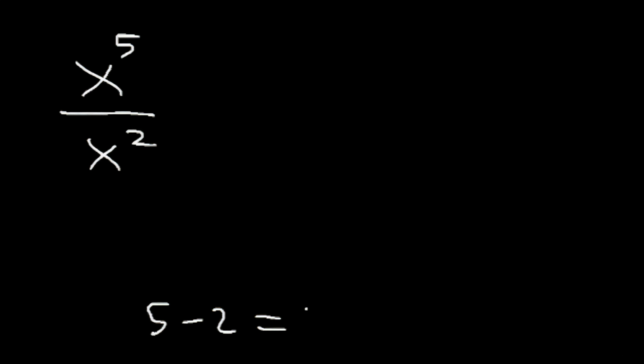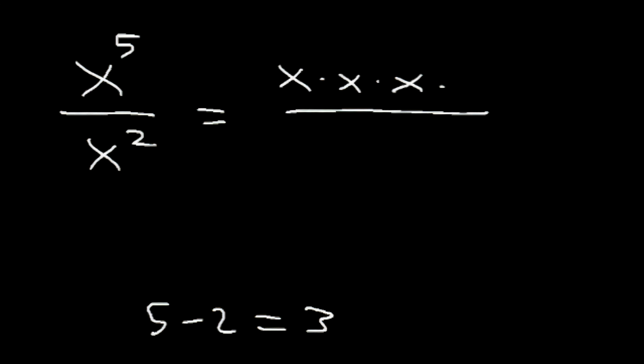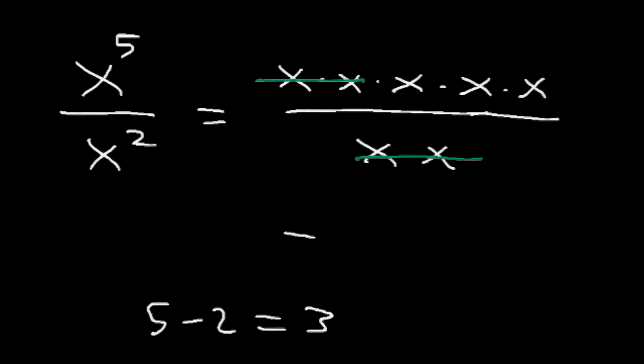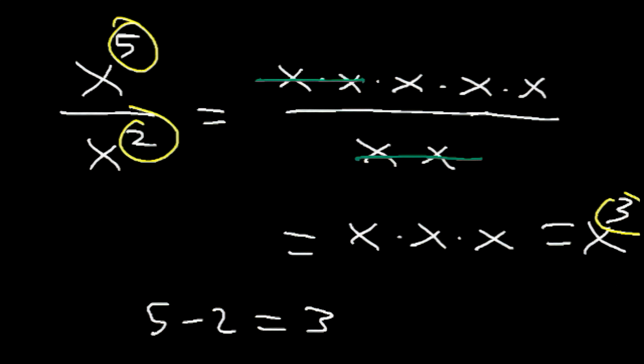Now what about when dividing? Let's say we have x to the 5th power divided by x squared. We said it's going to be 5 minus 2, which is 3. So this is x cubed. Another way in which you can see it is that x to the 5th power is equal to x times x times x times x times x. It's 5 x's multiplied to each other. X squared is simply x times x. So you can cancel 2 x's on top and on the bottom, and you're left over with 3 x's, which is therefore x to the 3rd. So it's the same as doing 5 minus 2, which is 3.